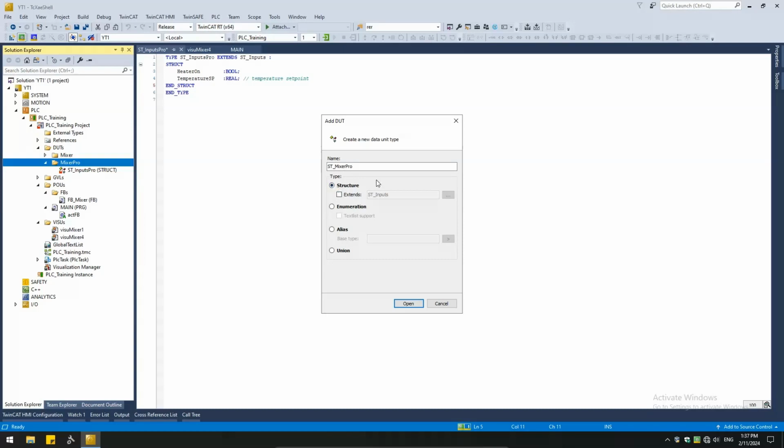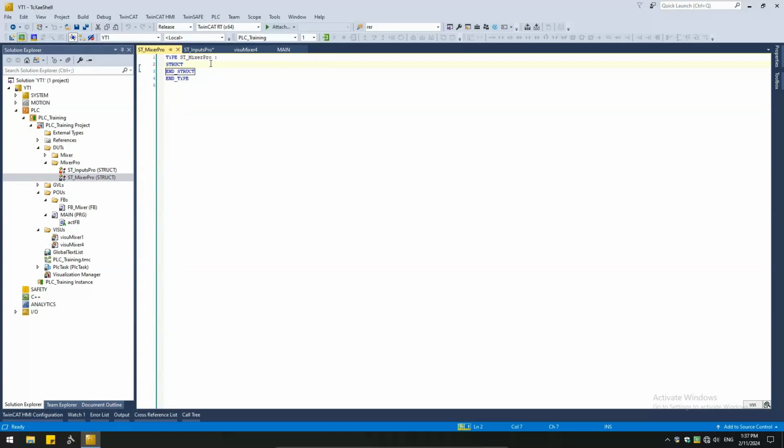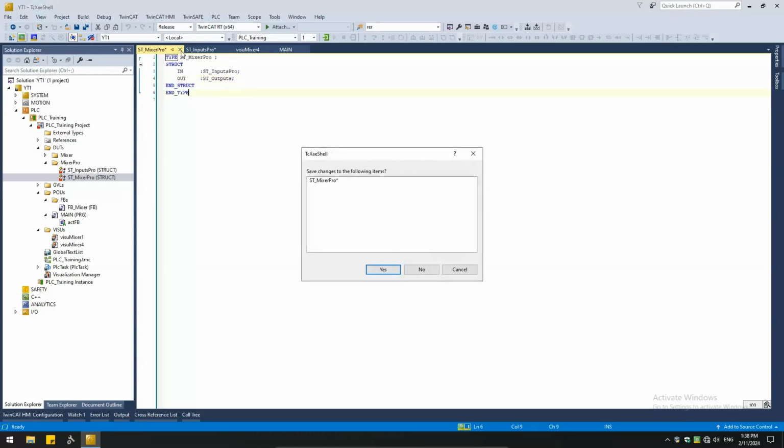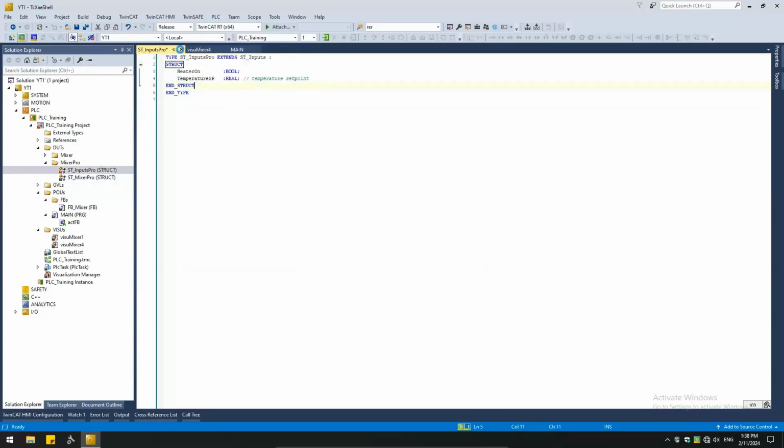So this is just a base structure. Also has inputs and outputs. But for inputs, it will use the new Inputs Pro. Outputs haven't changed, so we'll use our existing structure for outputs. So done. You can save and close these.